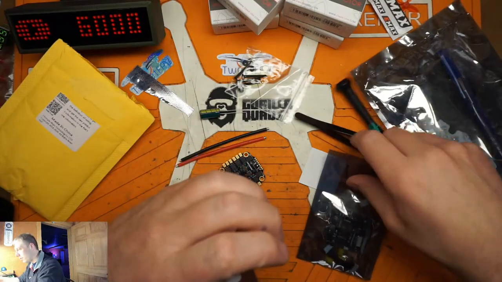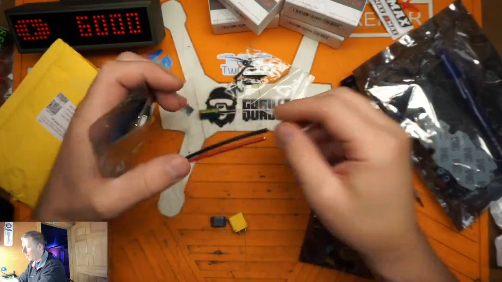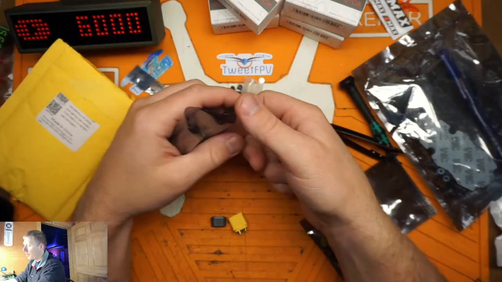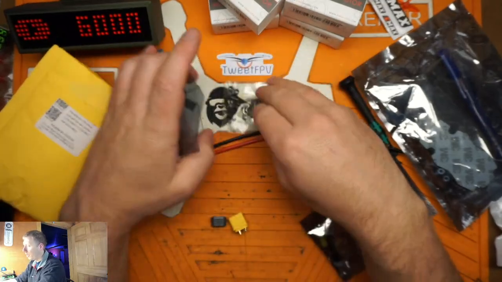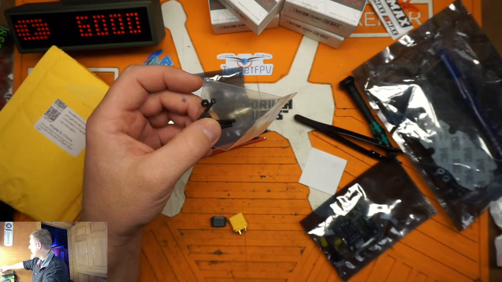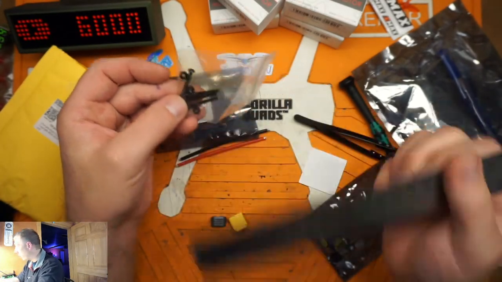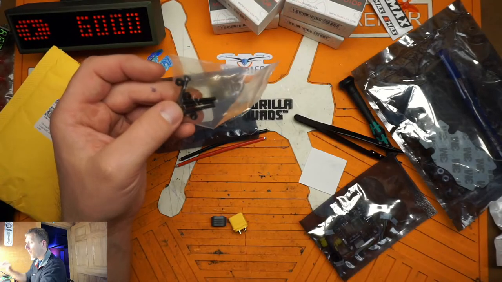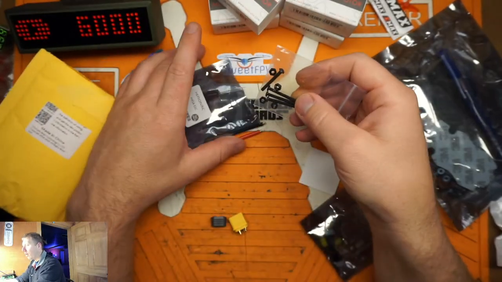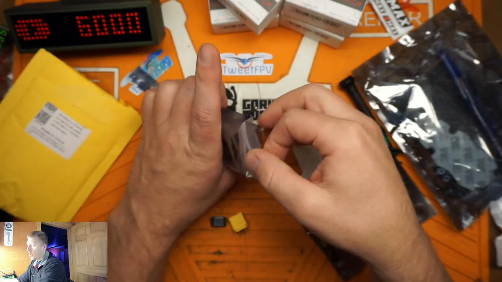Where'd number 4 go? Oh, it's in there. So the ESC comes with rubber mounts, some screws, and a low ESR capacitor. These screws are only about 25 millimeters long, so they may not be long enough for our application. We'll see when we get into the building process.